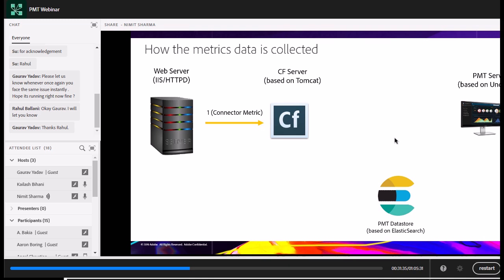Obviously it cannot scale, because the amount of data we are storing in PMT is huge. So it becomes important to manage the data. Currently PMT has functionality to archive the data, so you can archive the data and then delete it. I'll show you how we can do data archiving, so that you can push that data to archive and delete it if it is not required.